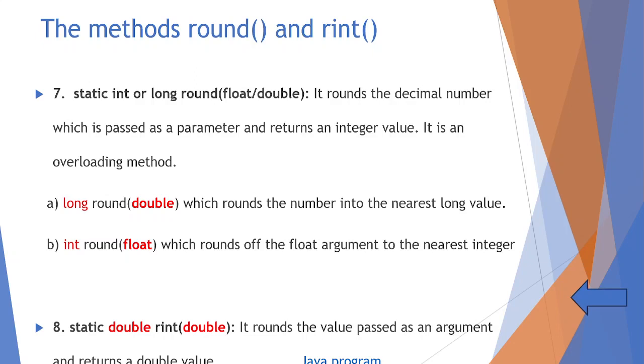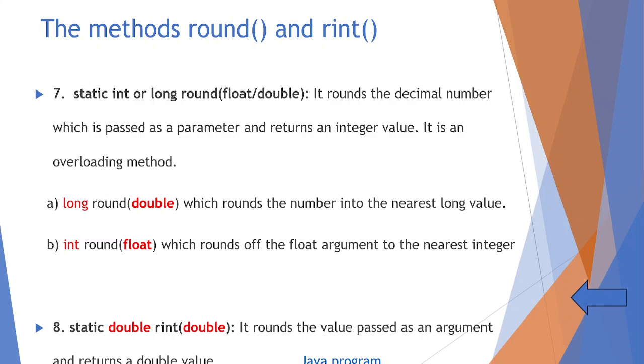We know 99.5 below becomes 99, and 99.5 onwards becomes 100. We know the round function, but here we are learning data types. Double becomes long, float becomes int. If you are printing directly, no problem, but if you want to store somewhere, then long and int is a very important thing to be remembered.